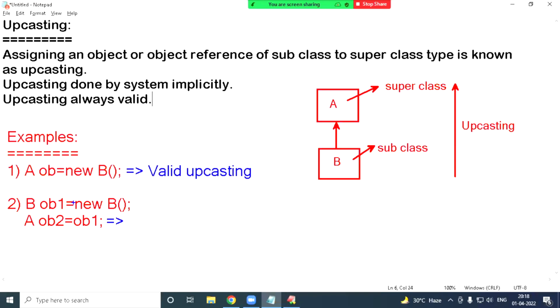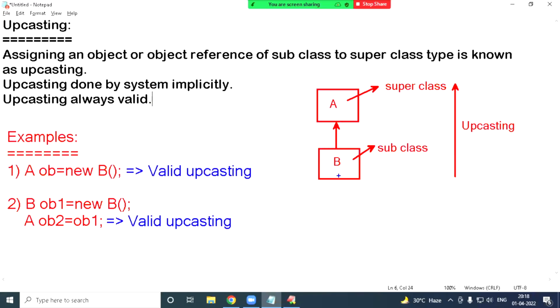Is there any typecasting? No. Same class object, same class reference. Now ob1 is a reference of which class? B class, assigned to A class. It is upcasting, valid upcasting. Upcasting is done by the system implicitly, automatically. Upcasting is always valid, no restrictions.